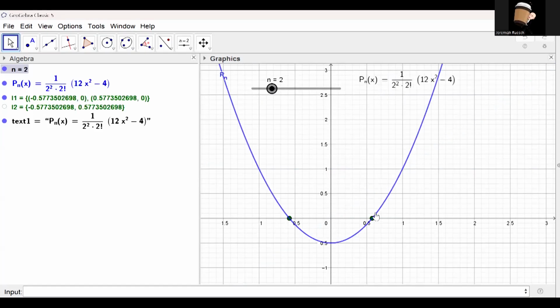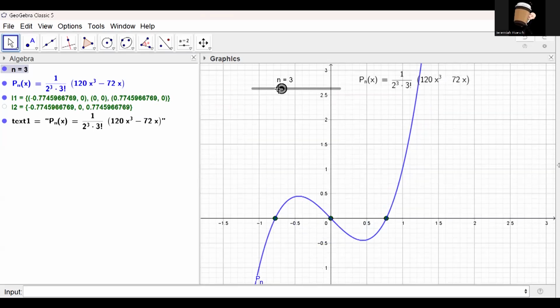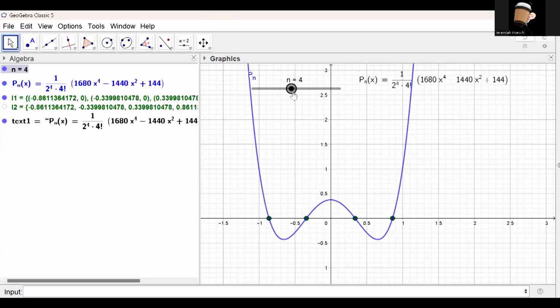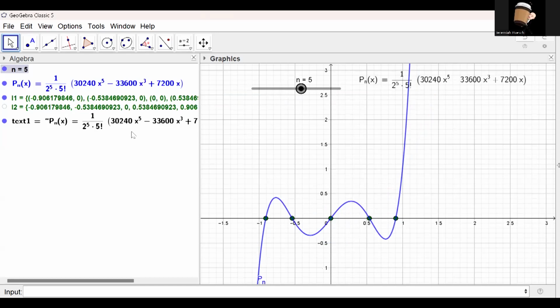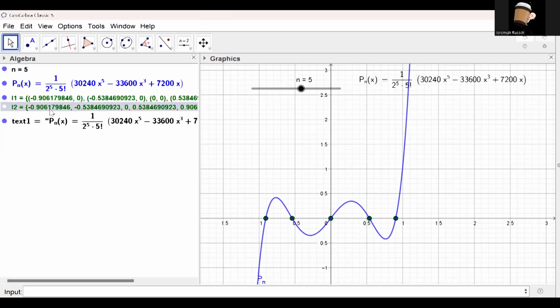In 2, we start to get, and that's what we just saw, right? In the example coming up, we're looking at these values of p and the x. So you can actually see how they're being computed here. I had to set up the rounding to 10 decimals just to try to get as much accuracy as I could. And so here I'm getting 3 nodes, and then going a little further, there's 4, and so on and so forth. So you can see as this Legendre polynomial is dancing between the zeros, you're getting the values here, and these would be the c_i's that you're using to evaluate your function. Okay, so I just wanted to show you this technology component and how it's creating the zeros.